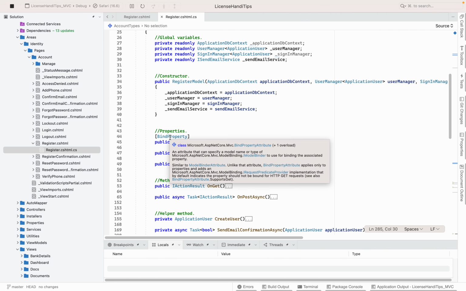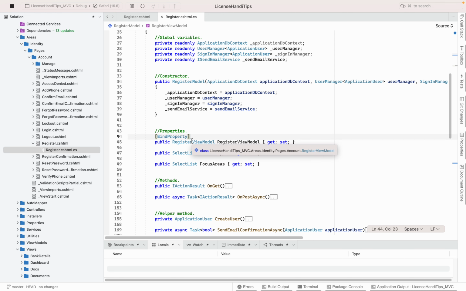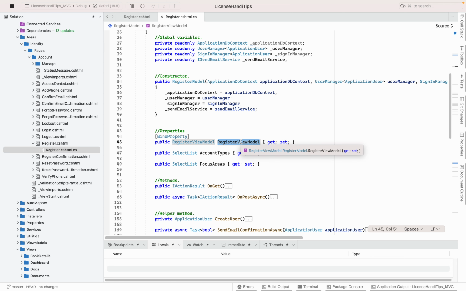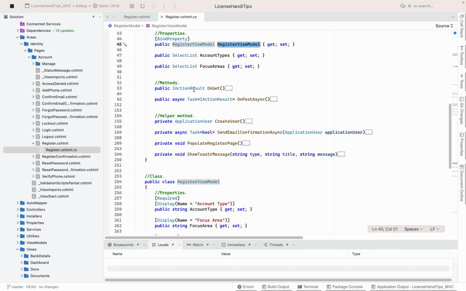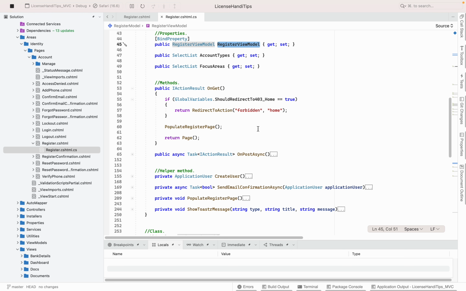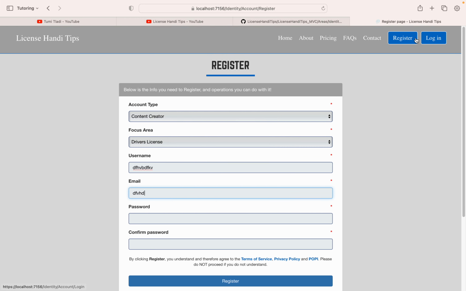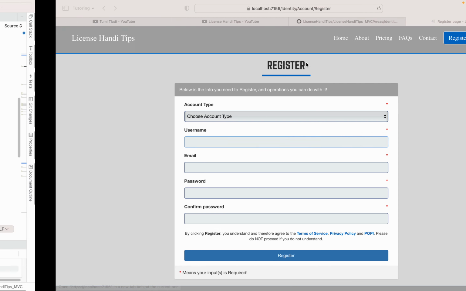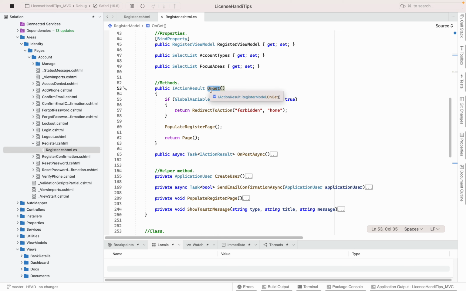And then this attribute, bind property. It's going to take this register view model, and it's going to map each and everything. Whatever you typed here, whatever you typed there, it's going to be bound to this whole property, right? Then there's an onGet. So the onGet method is very simple. When you click register, you are executing onGet, right? Which is this one. It's gonna reset everything. It's gonna become blank. Or you can even just type this URL, or you can bookmark it. It's going to execute onGet, and you can do whatever you want to do.